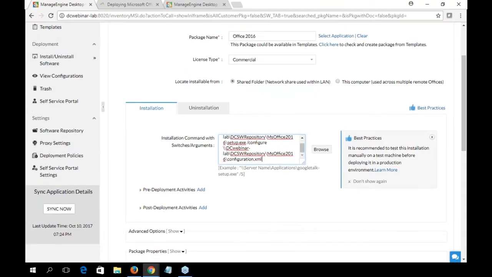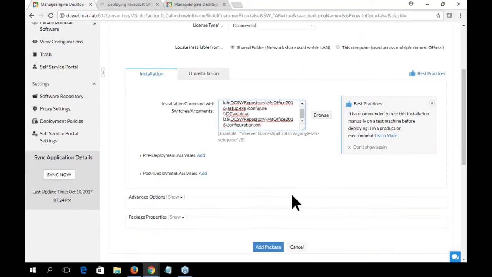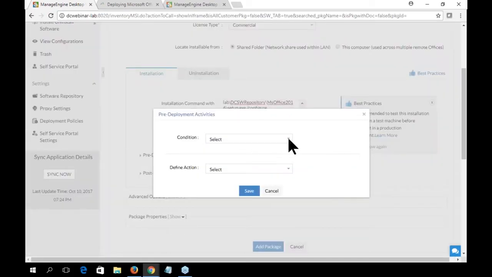Now my next move is to install it. But before installing it, I just want to have some kind of pre-check. This is not only for Office. For any kind of application you want to install, you may use a pre-check, which is a modernized activity, a pre-deployment activity. My intention is to install this Office 2016 to my target machine. But before installing it, I just want to have a quick check whether my target machines are eligible to have this application installed, because it requires at least 2 gigs of free space. So how do I check it? That is what the pre-deployment activity is going to help us with.